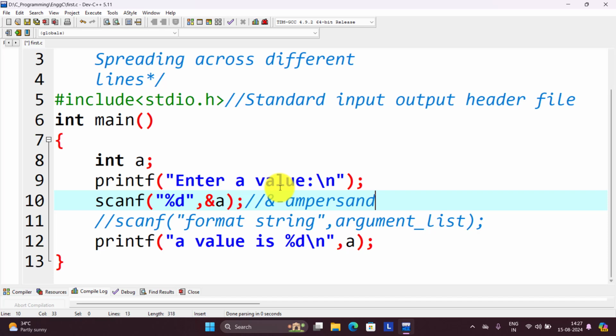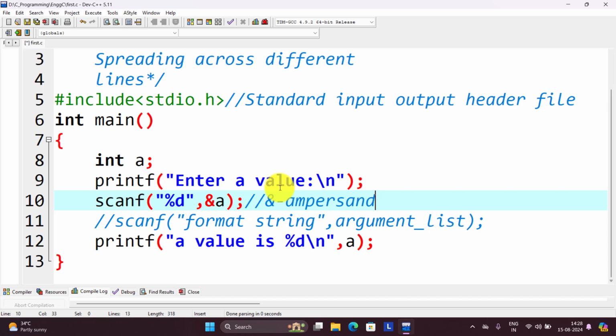There are memory locations, right? Every memory location is associated with one memory address, so every variable has some memory address. In scanf we should use the address operator, that is the ampersand operator, to denote that this value should go inside the address of that variable.